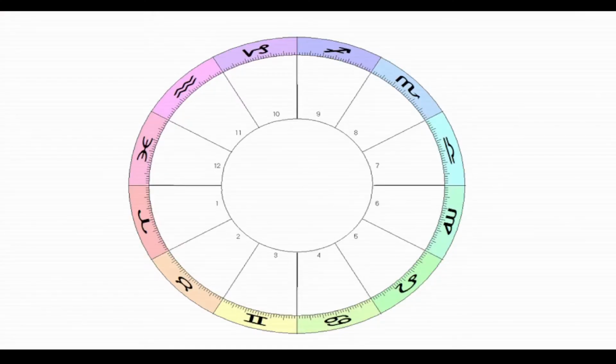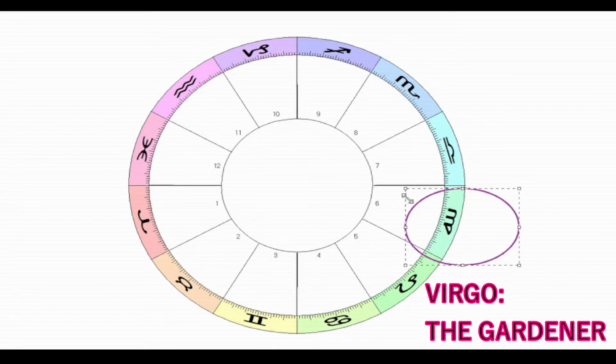So then the next sign that we have is Virgo. So Virgo is the last month of the summer. So we already know the modality is mutable. So that means that this sign is concerned with change. It's changing from one thing to another thing, right? It's changing from summer into fall. So what does this represent in our growth cycle year? This actually represents the gardener.